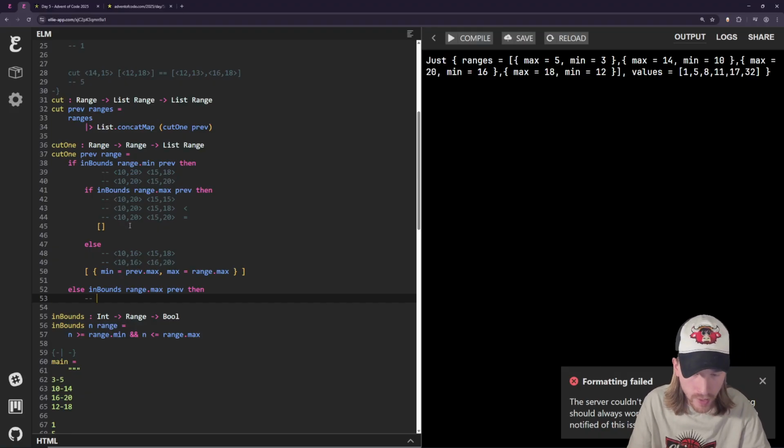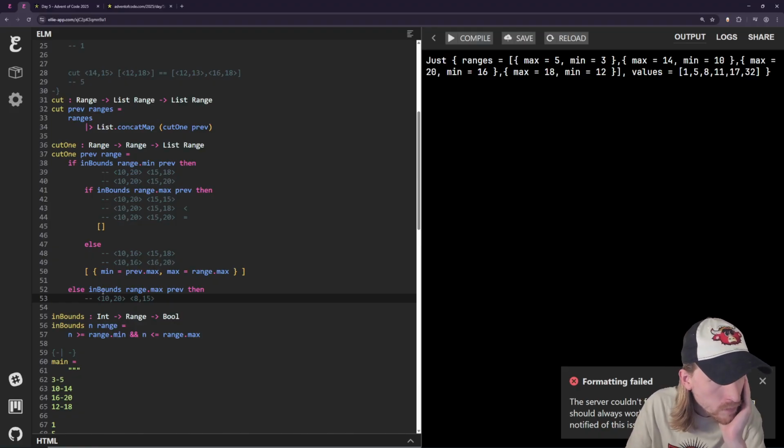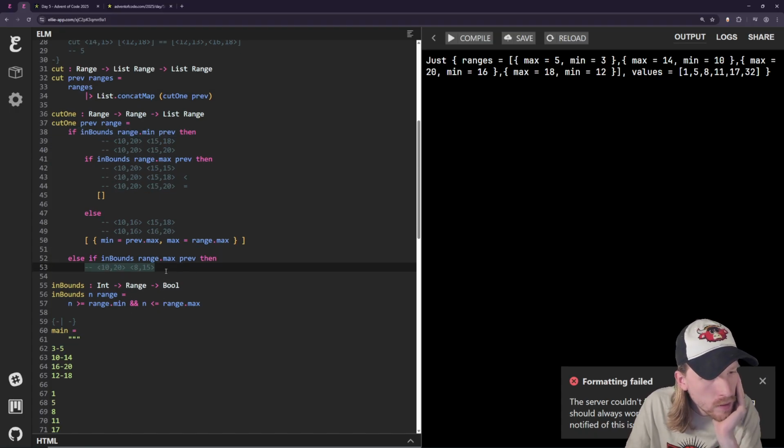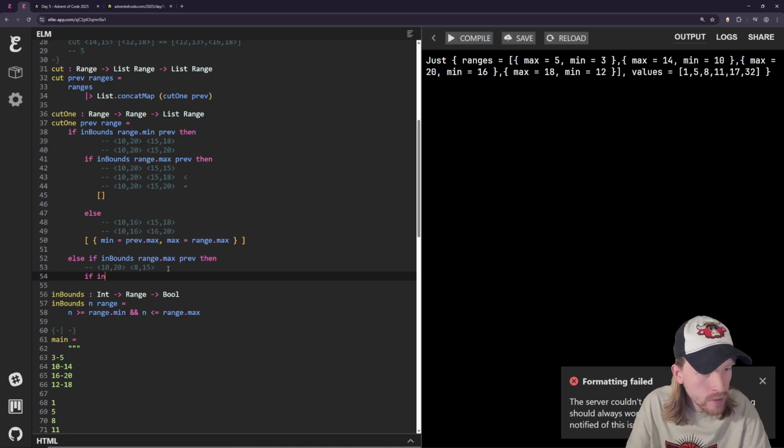This is like if I have a 10, 20, and 8 is out of the range, but 15 is in the range. So this would return false here. So else if this says that 15 is in that range, I want to do something similar if in bounds. I'm so glad I made that in bounds function.